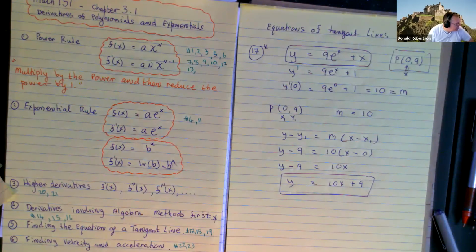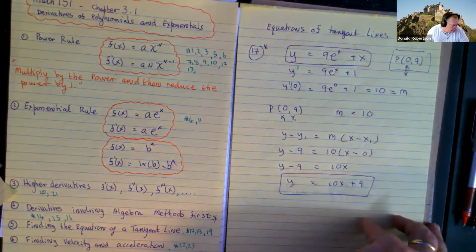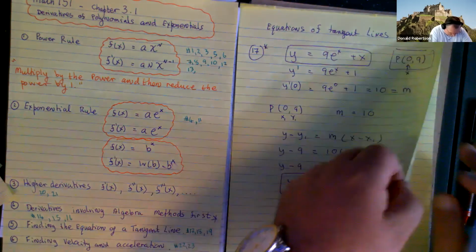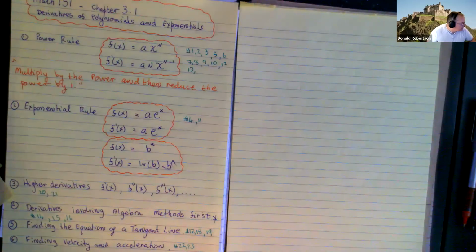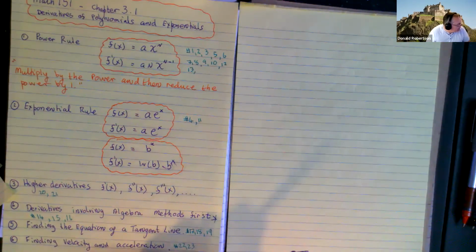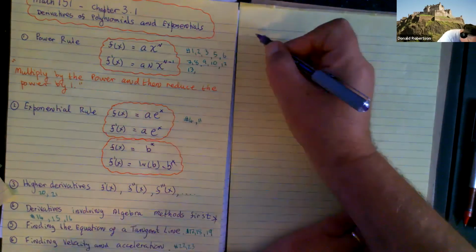And I'm going to have to go hunting for my page because I've lost it. I think it's here. It is. So the ones that get you to draw the thing are 18 and 19. So that's these other two. So we're now moving on to different kind of applications. The next thing we're going to be dealing with is, actually we've covered that, but I guess I should do one more. Finding first and second and third derivatives. So I guess for completeness sake, I'll just do one more.